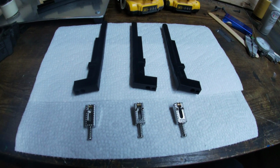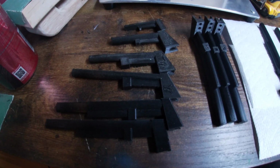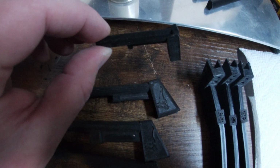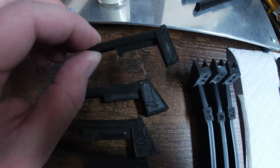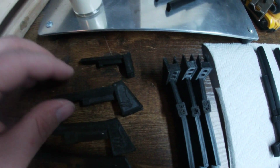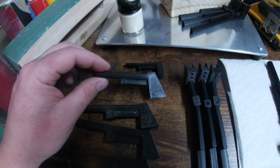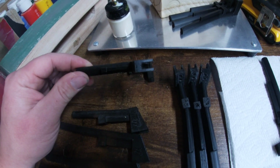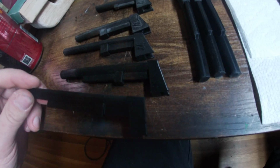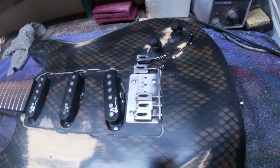So I've been working on these for a very, very long time, and they are finally complete. In the design phase, they originally started off as these little guys right here. I thought this would be good enough, and the first one I put on the guitar ended up snapping right in half, so obviously not good enough. The second version here was a bit stronger, but it had its own little share of quirks and whatnot. Anyway, they got bigger and bigger and bigger, and this thing is a tank. Today we'll be installing this on here as a how-to guide.